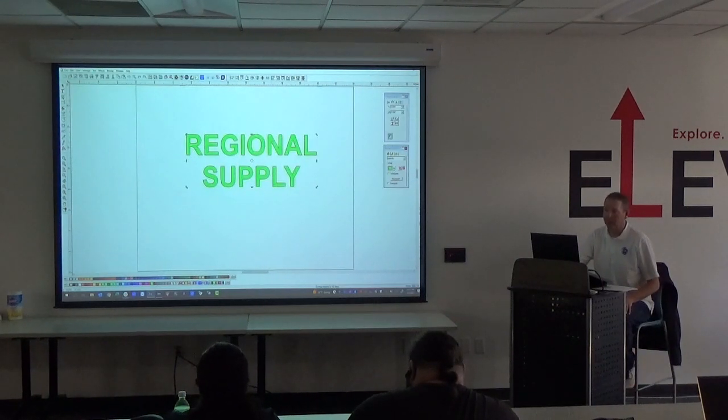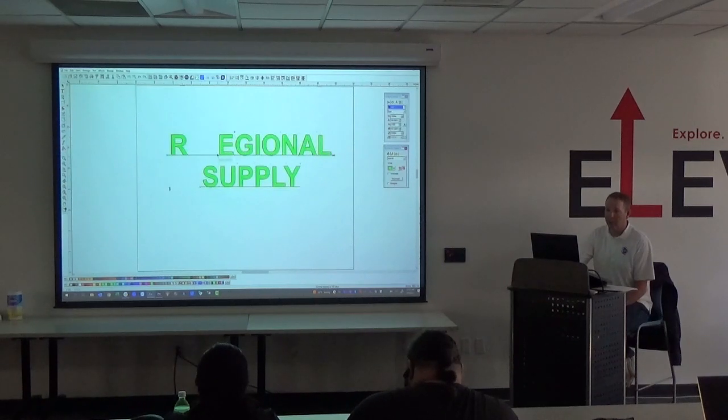The fun one that I really like is the third tab here. And this is what kind of sets us a little bit apart from Corel and Illustrator. So if we wanted to manipulate each of these, there's a bunch of different options we can do here. I can grab these nodes right here and I can change my individual kerning with each letter. I can grab these nodes up here and I can rotate each individual letter here.